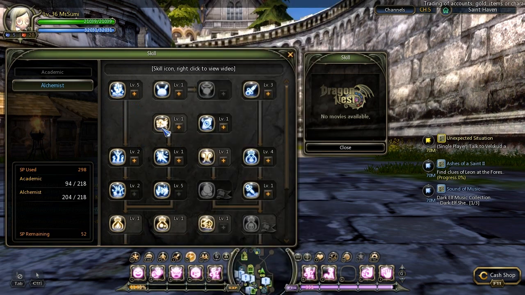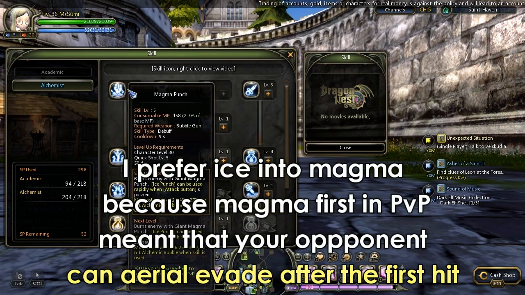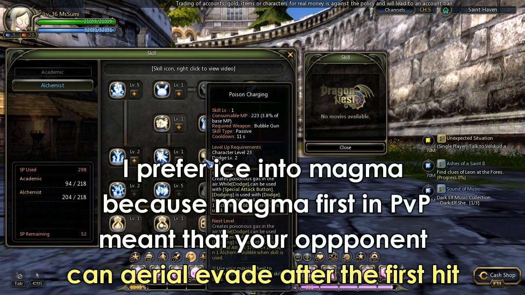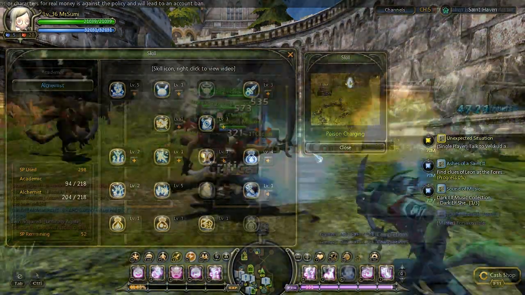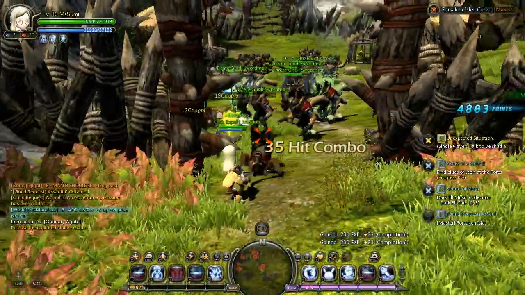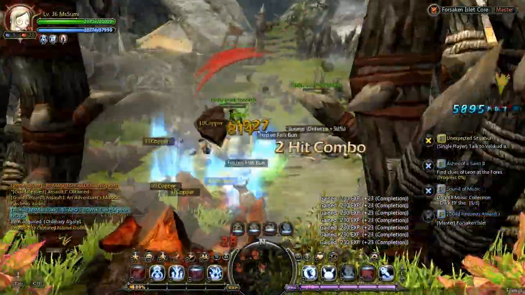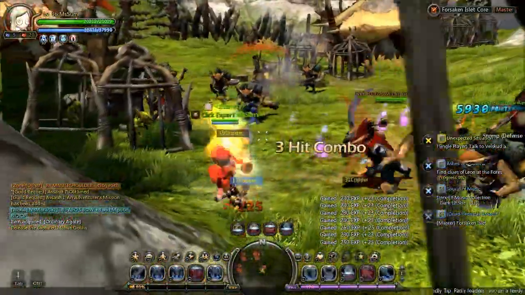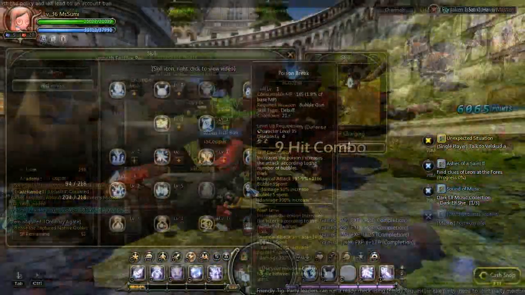So that would be one of the chains that you can do, very basic chains. The other one is you can actually chain this Magma and Icing Punch with Poison Charging, which you can learn at level 23. Poison Charging hovers your character into the air while doing a mini suction effect where monsters will be sucked onto you, after which you can use Magma Punch or Icing Punch. Why?